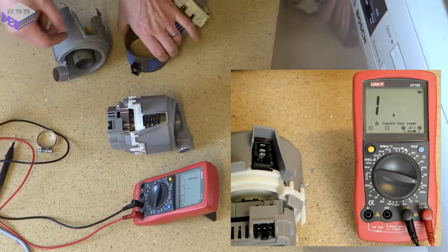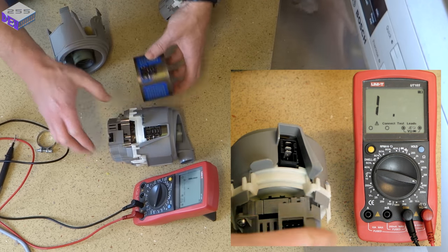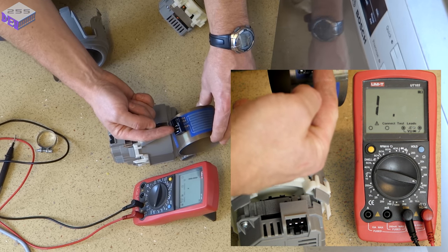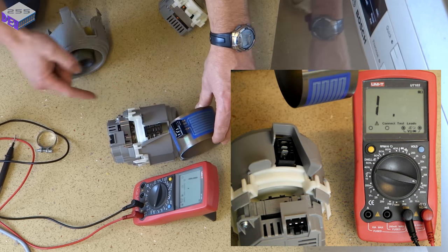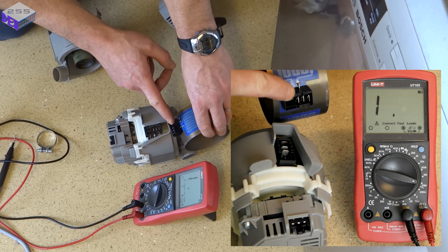So there's a new one, there's the old one. So this one and this one is where the heater element is attached, and then this one is the earth. So there should be no connection between the heater element and the earth. So I'll test it on here and I'll test it on here. Then we'll see what the differences are.